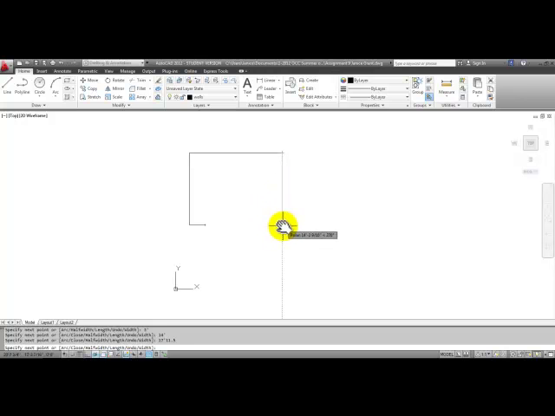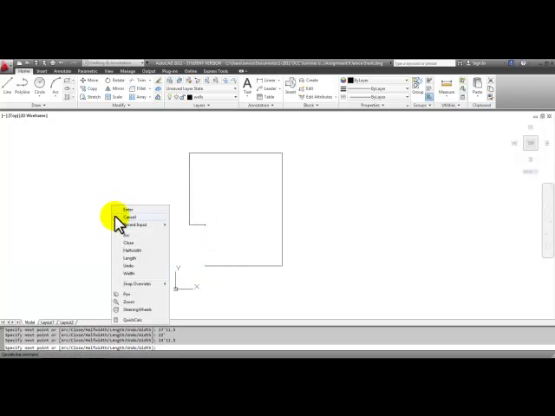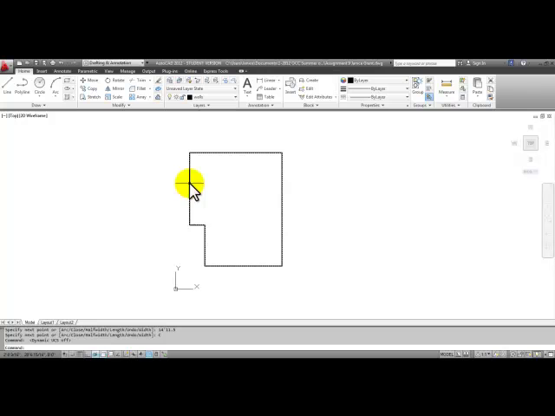Pull your mouse straight down and type in 22 feet and enter, and then to the left 14 feet 11.5 and enter. And now I can right click and pick close to close back to the first point that I picked. We're using the 5th and 6th icon at the bottom left corner, the polar tracking and the object snap. Notice that when you put your pointer close to this polyline, the whole thing is highlighted.